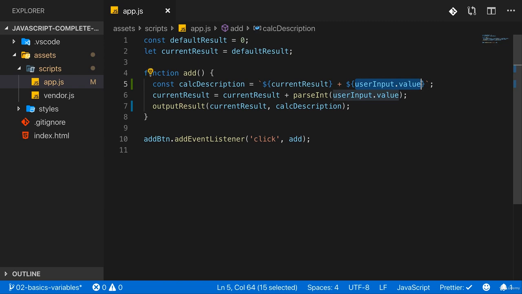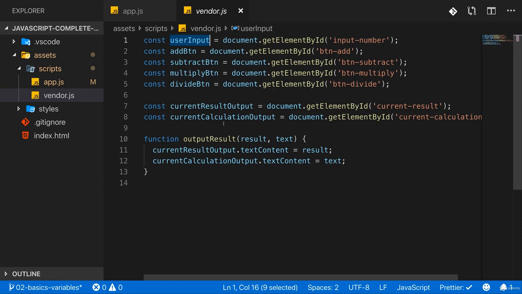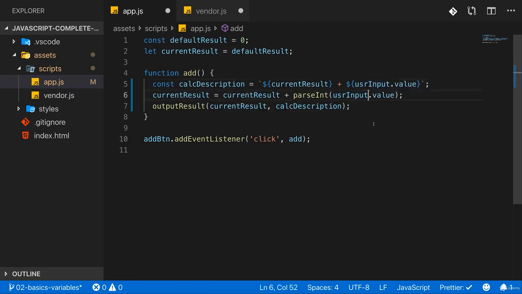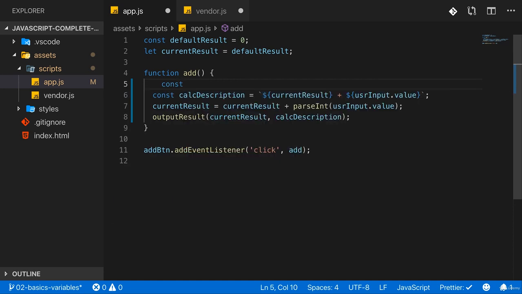So here, for example, extracting that user input value, let's say we renamed this user input constant here to USR input. Well, then I have to change it in 2 places. USR input, USR input. Of course, that's not too bad, but imagine that this would be a longer script. Would be very annoying. So it's better to then create a new constant, since I never plan on reassigning a value, which I could name user number, or better maybe entered number. And that could be this code snippet here. So where I get the user input and parse it as an integer.